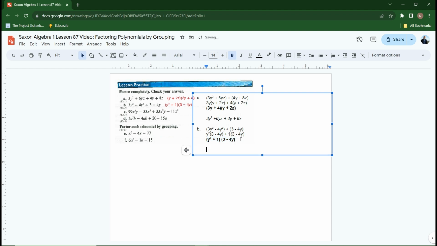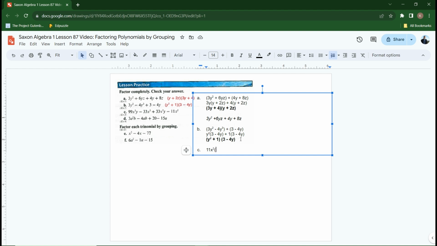All right, let's move on to letter C. Now for this one, I noticed that there's something I can factor out of everything. I can start by factoring out an 11x squared from all of the terms. And I'm going to do that. And now that 11x squared is going to be treated like when we were factoring trinomials and I pulled something out front. You just carry that along out front for the entire ride, but you don't have to touch that again. Okay, so I'm going to pull an 11x squared out.